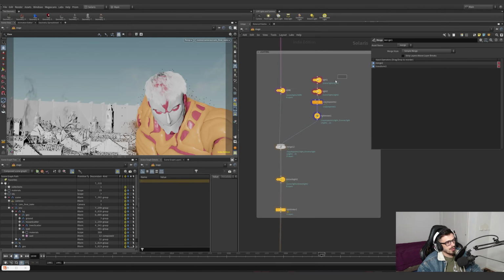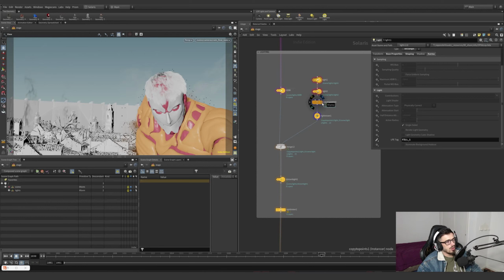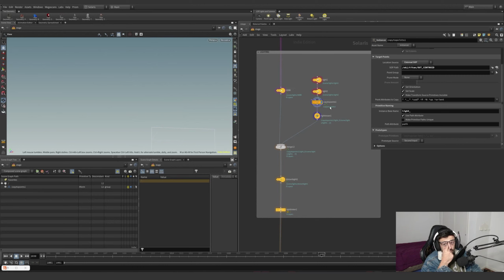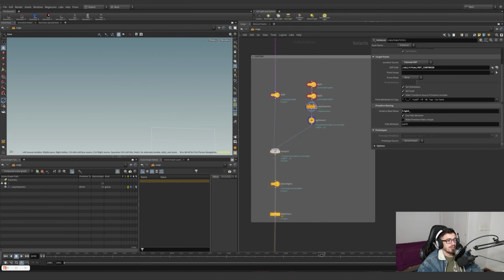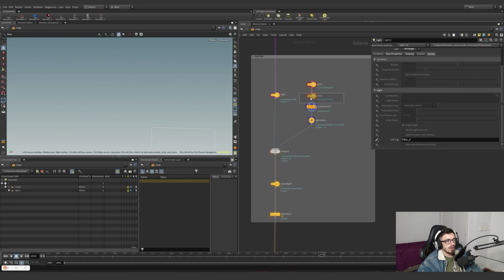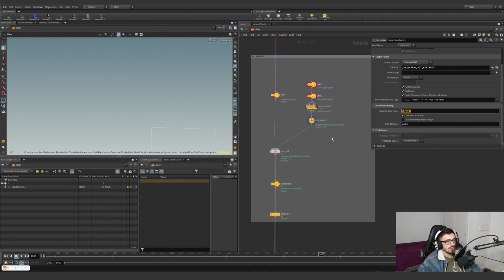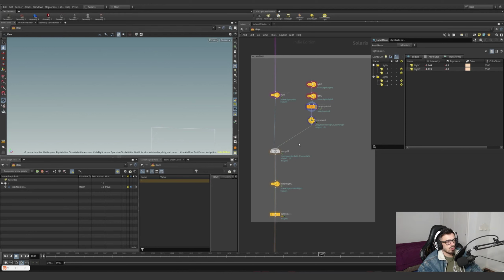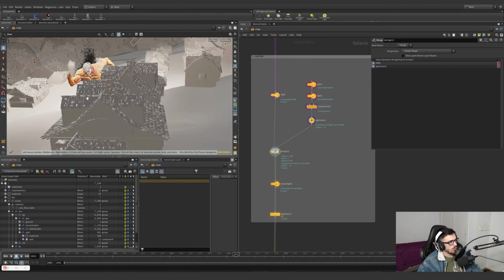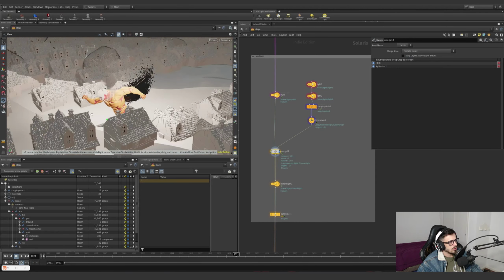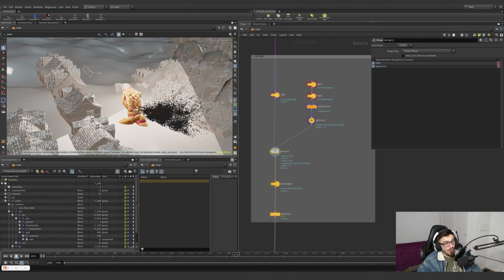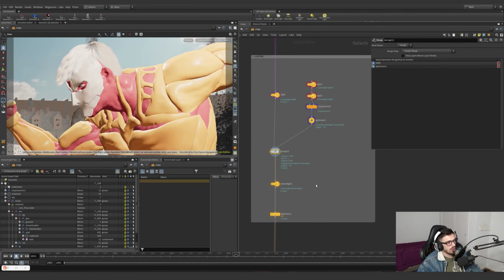And overall we have this. The lights are a simple HDRI with some lights which are being copied to points. This is why we have the points which were got from the actual transformation of the cube we did before. The instance base name is light underscore, so we're going to have fill 1 and fill 2 with this as a prefix. And the light mixer is what we're going to be using to edit the lights. But as you can see, these lights are in fact moving and following the Titan animation. They are following the Titan in some shape or another, and the Titan is actually running on the ground, but nobody actually knows. So it doesn't really matter as long as it looks nice on the camera.